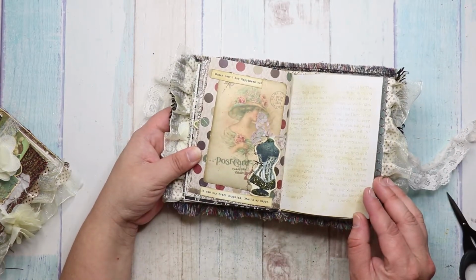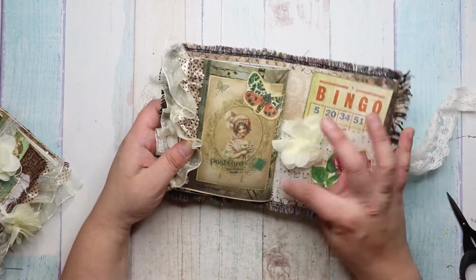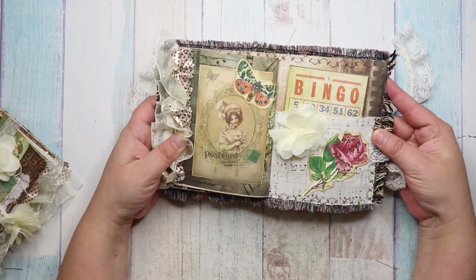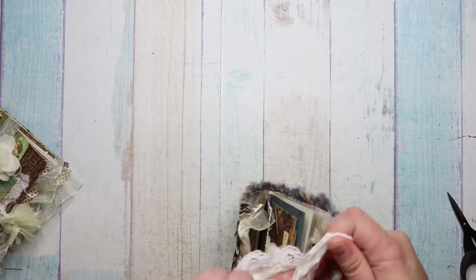And that one. And then last but not least is the back page, and here is a little pocket here. And I thought that this came out really cute, and I just wanted to do a project share to show these two books.